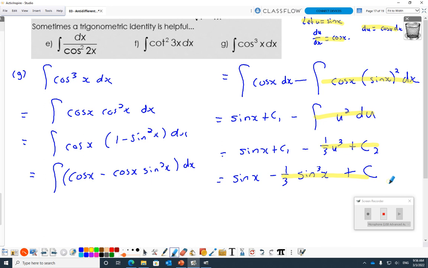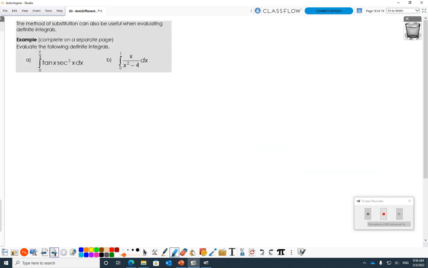Other questions? That was the last of the indefinite integrals. Now we bring back definite integrals to go, okay, that's fine, but I thought this was about area under curves. And if you want, this is all just practice on antiderivatives. And now we'll go back and do a couple of ones that have limits of integration.